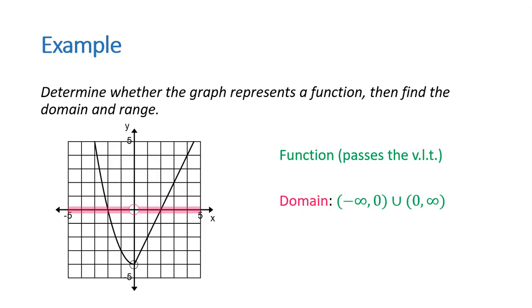Now let's look at the range. So for the range, we're projecting onto the y-axis. So take everything from the left side of the y-axis, everything from the right side, and all those points are slid onto the y-axis. So here we still have to consider that hole, but we kind of lucked out because the hole was already on the y-axis. So there is a hole on the y-axis. There isn't anything below the hole, but everything above the hole is included. So the hole starts at -4, and then we have everything above that. So the range is -4 to infinity, but not including -4, because that's where the hole in our graph is.